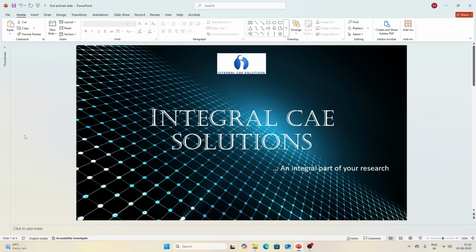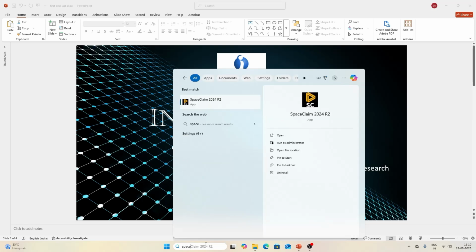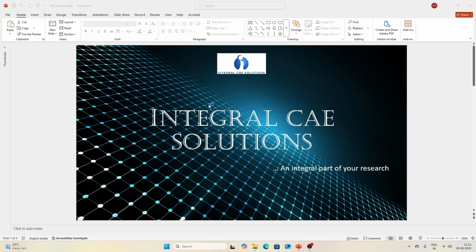There are various ways to open the software. We can open it through conventional program files option and look for ANSYS SpaceClaim. It can also be opened from ANSYS Workbench. Workbench introduction, however, will be covered in the separate training session. For now, I'm just going to use a shortcut. I type space here in the search, and the SpaceClaim app name will appear at the top of the search listing. You can then click on this app, and it will open the software. This is the quickest way of opening the software if you want to use any of the ANSYS softwares in standalone mode.